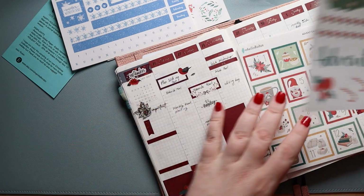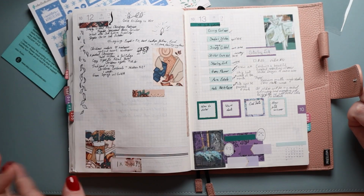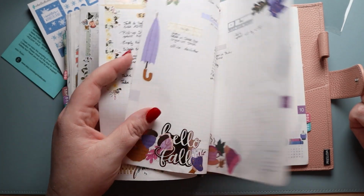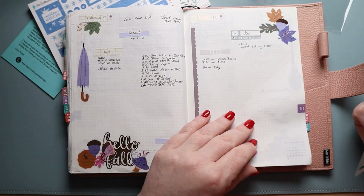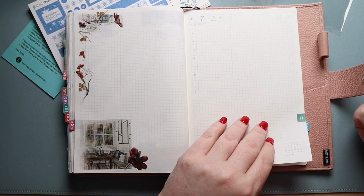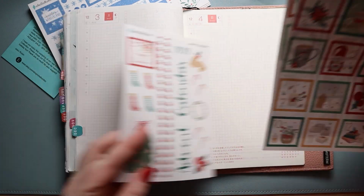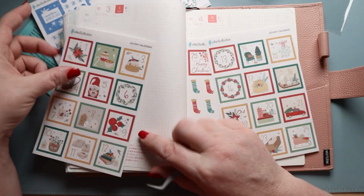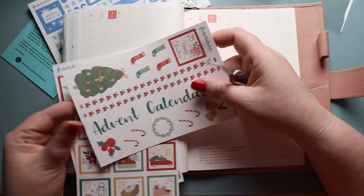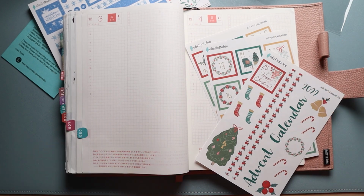Oh my goodness. So this makes me think of daily pages. So let me see. Let's turn to the back here. I was planning out a giveaway. It still hasn't come to fruition. I'm working on it, guys. But back here, let's actually turn to December, sorry. Yes, this week. And that's November, so December would be after that. Okay, so this is December 3rd. So you could really easily put your number up here and then have whatever you're doing for your advent planned out. In here, you could do an advent where you journal every day for the month of December. I think that would be really fun.